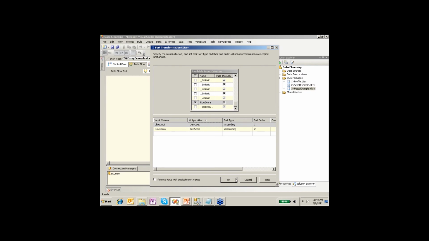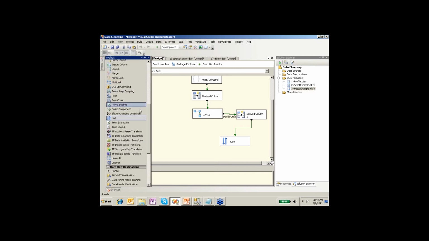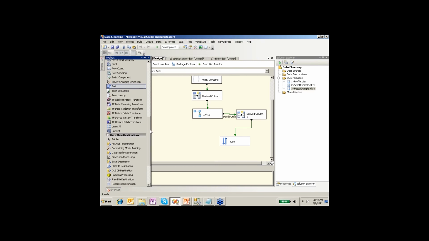But in my case, I want to do something a little bit trickier here. Now that I have the right record up top, I'm going to use scripting to ultimately add a few new columns. Like this is the winning row, and I want to keep the bad record ultimately also. I'm going to put the bad record into a new table perhaps, or to a QA table or whatever. So my next step, now that I've got the good record on top, the right Brian Knight on top, I'm going to drag a script transform over one more time.